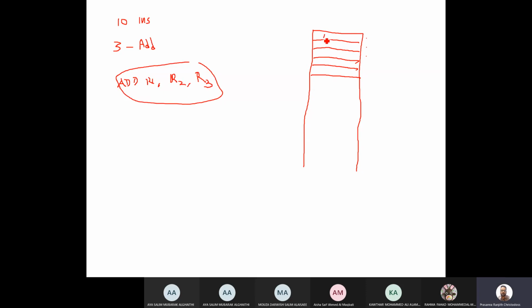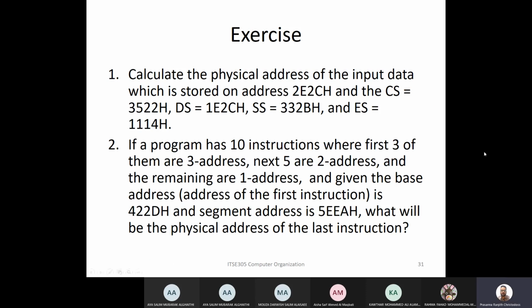That is, I will say this is I1, this is also I1, this is also I1. It requires 3 rows in your memory for a 3 address instruction. So the next 3 rows will be occupied by I2. It goes on like this. Now, if I go like this and share something else, just give me a minute.